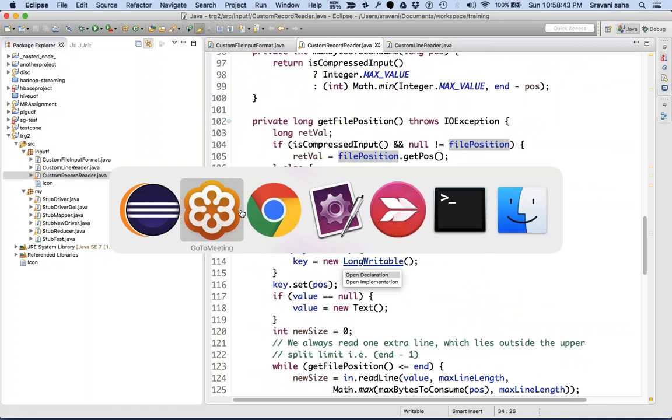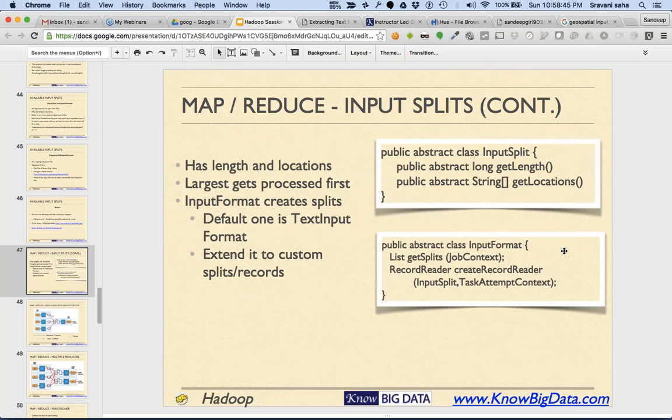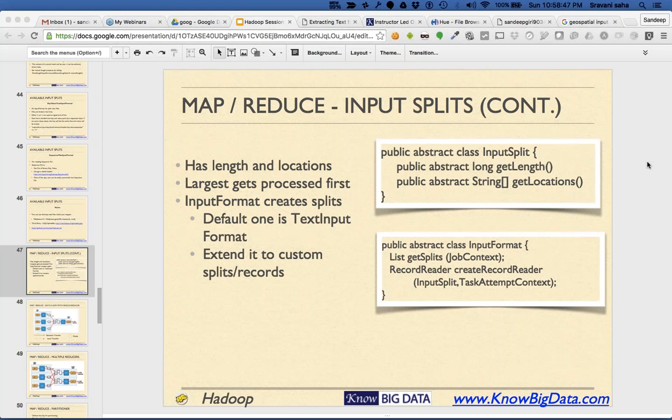It's a little bit more involved than it looks upfront. The core logic is that the input format will keep on reading across the boundary unless the record boundary has been reached.